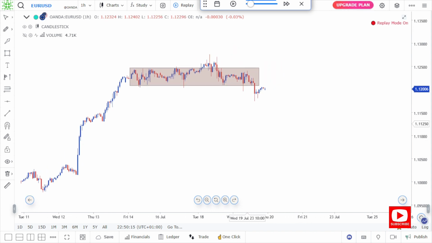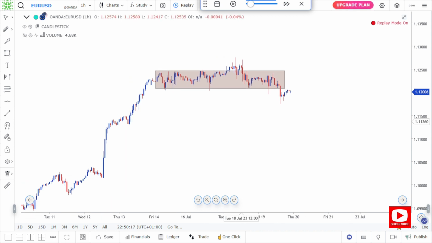Now how do we know a consolidation box is valid? Simply check if the price is moving sideways and it has up to 3 touches. Right here you can see 1, 2, 3, which leads us to a total of 6 touches, 3 in the resistance and 3 in the support zone. Now once that happens, we know that our consolidation box is a real consolidation box.